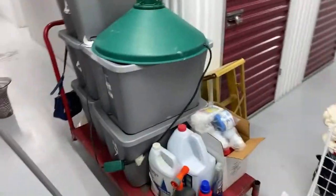All right, so this is empty. It's swept. We just got to take these few things. We've got two carts loaded. This one has the boxes. This one has the bins, some cleaning supplies, the cart. And we're gonna head over to the other unit. I don't know if I'll go live, but we'll see. If I go live again, I'll just hit live. If not, we're heading over to the Superman unit.